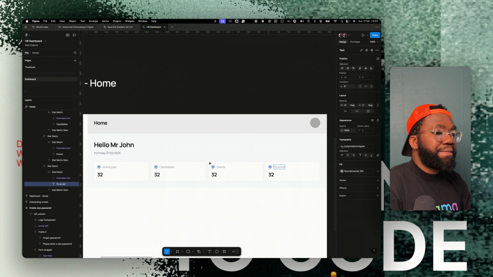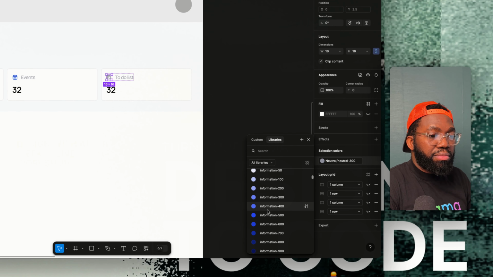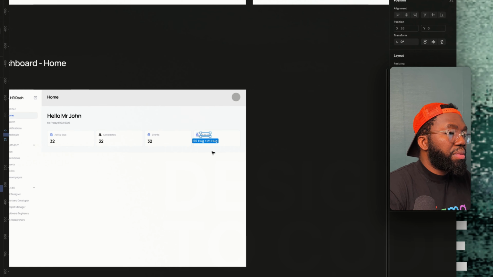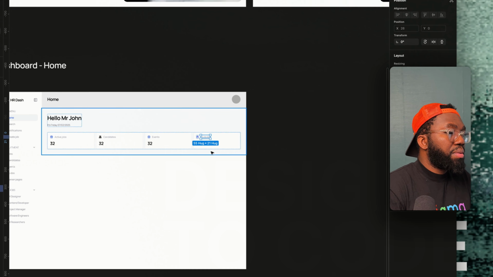To do is using a checklist. Okay, need to come back here and then change the black color to this. Cool. So I think we have a key metrics block here.